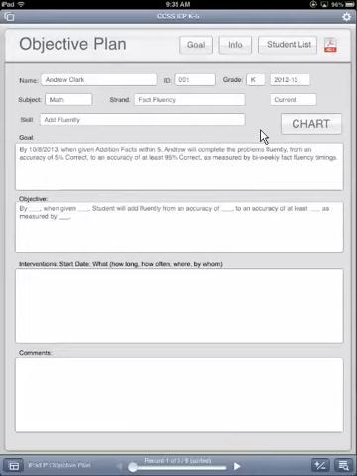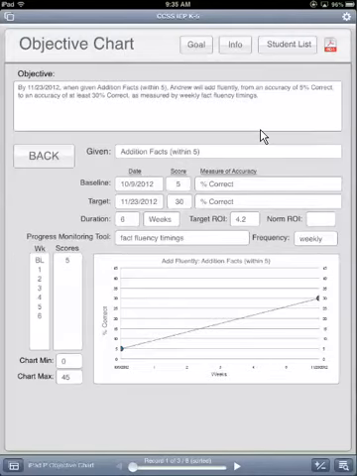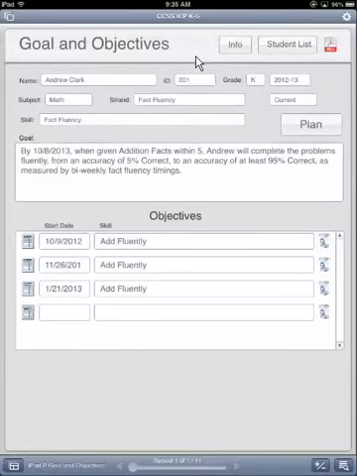So I'm going to go over to the chart button, and you can see that this one looks a little different. Objectives are meant to be short term, so I've created this so that it's up to 9 weeks, and really otherwise it looks pretty similar. There's the chart min, chart max. There's all the same fields that we had before. So I'm going to go ahead and click back on the goal. That brings us back to the goal and objectives.